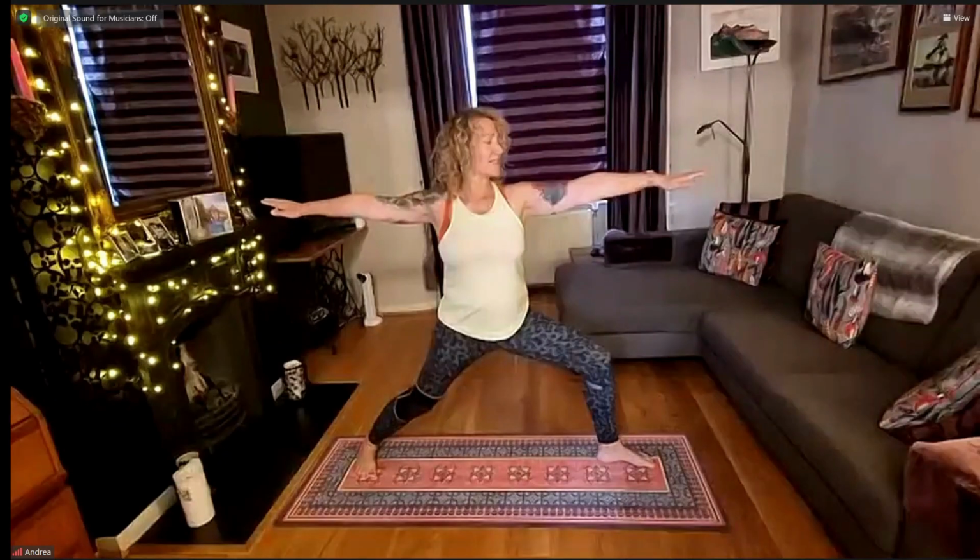Shoulders over hips facing to the side. Bending left knee, deep bend of the knee. Straighten that back leg, squeeze the kneecap. Arms are reaching out, sinking deeper. Gaze towards that front middle finger. Relax the tops of the shoulders.